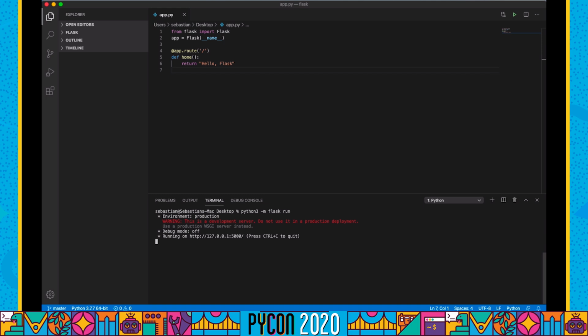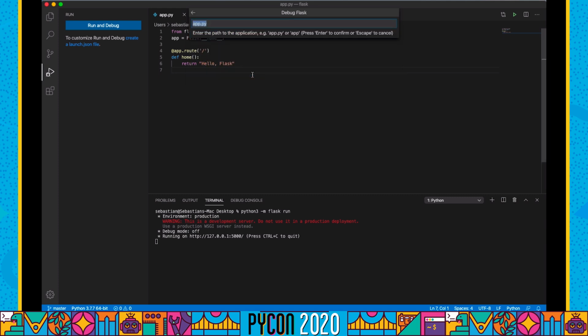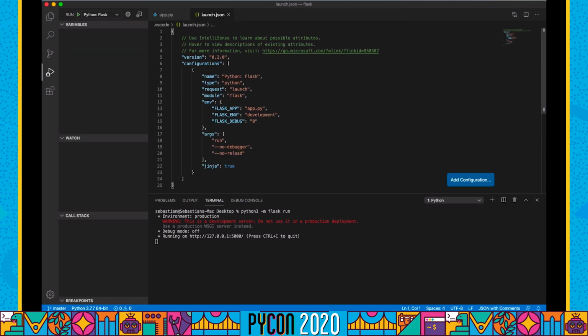Okay, so that was a pretty terrible tip. You could do the same thing from the terminal. And since VS Code has plenty of buttons, surely one of them can be used to start a server for us. If you open a debug panel, it's this one with the bug and the play button, you can click the create a launch.json file. Next, you have to select Flask from this list, since this is a Flask application. We press enter and we get a launch.json.